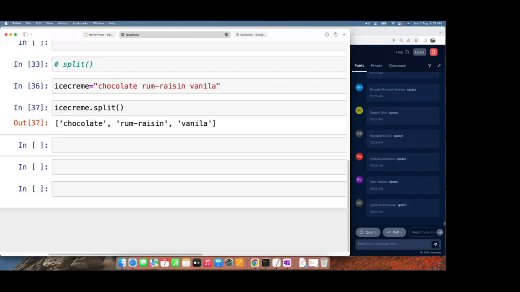The term that we use is delimiter. So what split does, it separates the words wherever it finds space. And in which type is the response generated? Is it a tuple or a list? It's a list, right? It's a list here. Flavors.